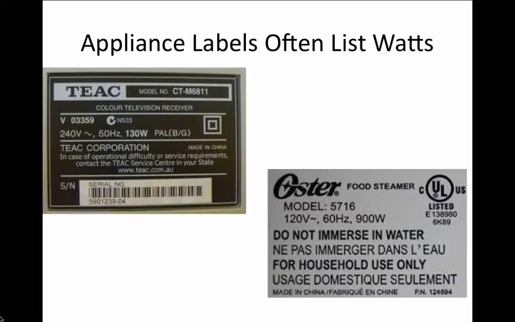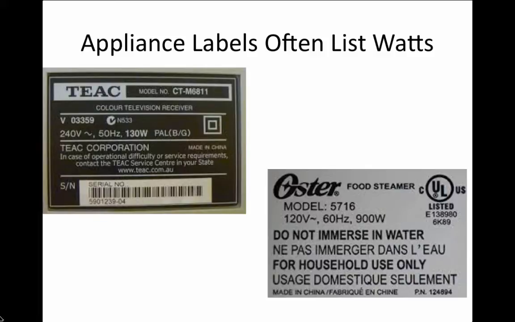Then you look on the label for the appliance, and you will often see the wattage of that appliance listed. Now, remember, watts is not energy; it's power. It's the rate at which that device is consuming energy, and the reason why you don't see the energy listed is because it would depend on how long the device was on. So the energy is the total amount that's used up over the whole period of time the thing's on, and then the power is the rate at which it's doing that.